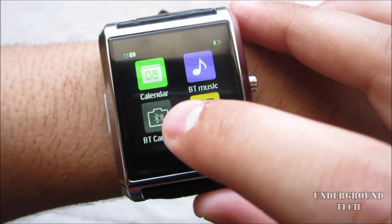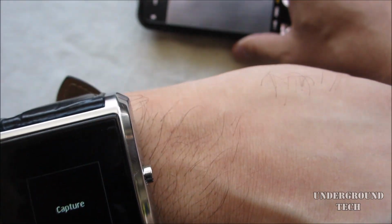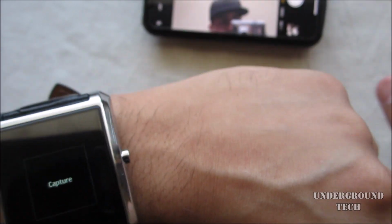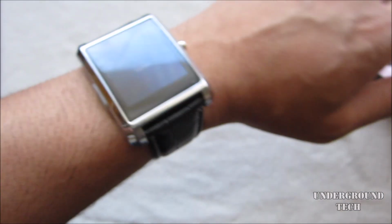The same goes for BT camera. You've got to be in the camera app to be able to use this. So you can have it like this, or we can just put it this way. Then to capture, you can just press here. If you want to take a picture with your family or something, I guess that would be pretty convenient.